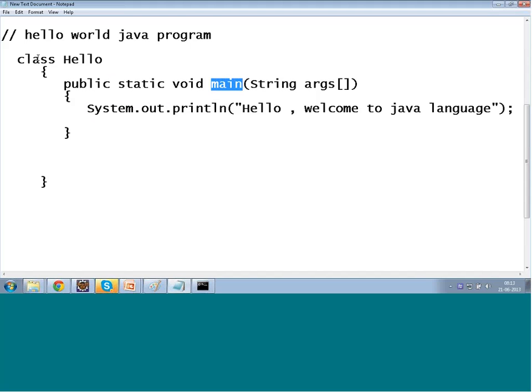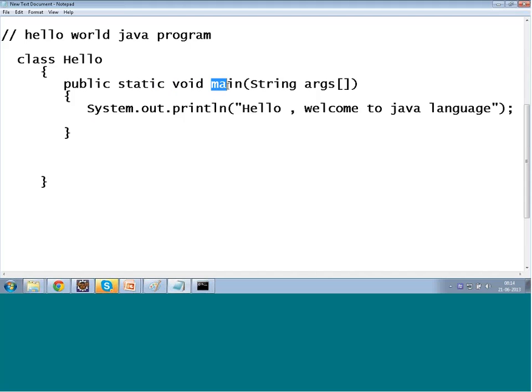Next, if anything is inside a class, suppose we are writing a main function inside a class, it should be static so that it can be accessed directly. If it is not static, JVM cannot access this function. What static is we will see in depth in the coming session. It should be static. When it is static only, JVM, an external thing, can access it directly without the use of any object. Okay, void. If the function is not returning any value, it should be void.